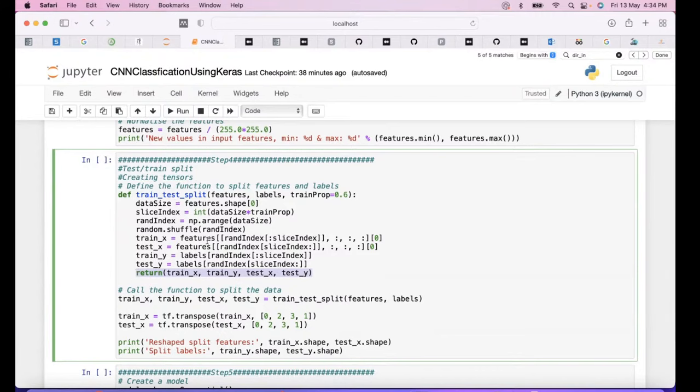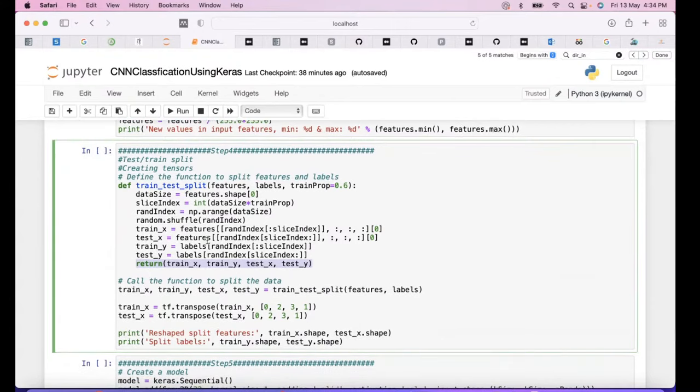So this step 4 is the strategy to break your total samples into smaller portions.